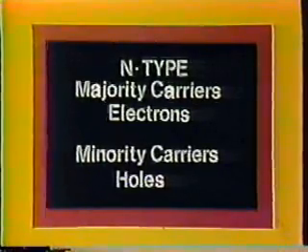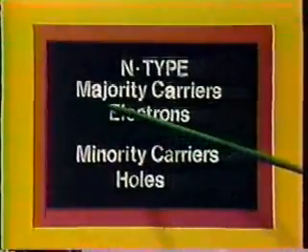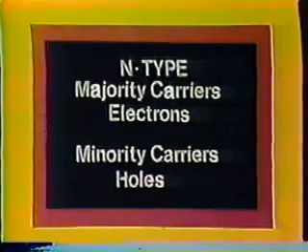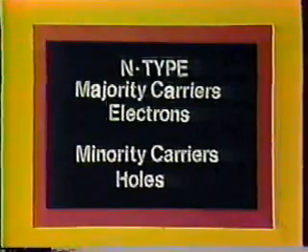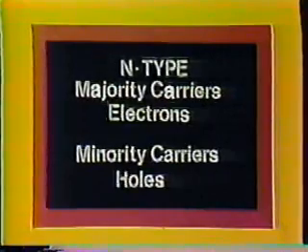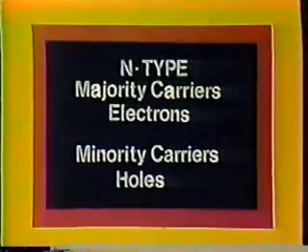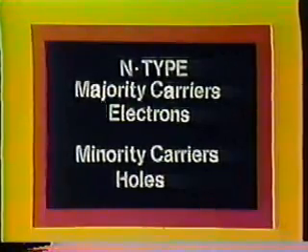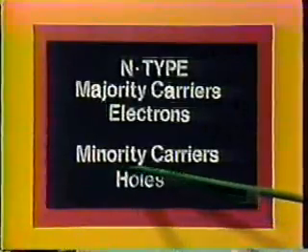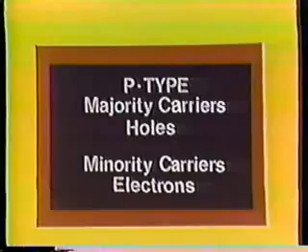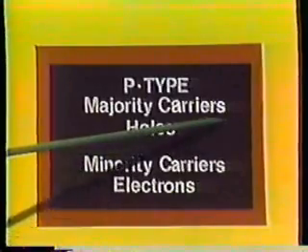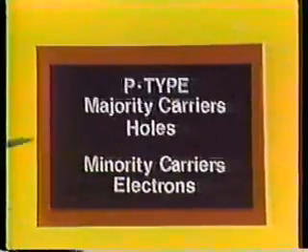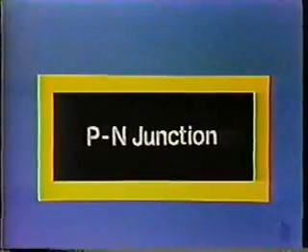In the N-type material, most of the conduction takes place by electron movement, and the electrons are the majority carriers. There will always be some uncontrolled impurities in the material, and in the N-type material, these uncontrolled or undesired impurities are holes, and these cause a small conduction in the opposite direction. The holes are called minority carriers. In P-type materials, the holes are the majority carriers, and electrons are minority carriers.